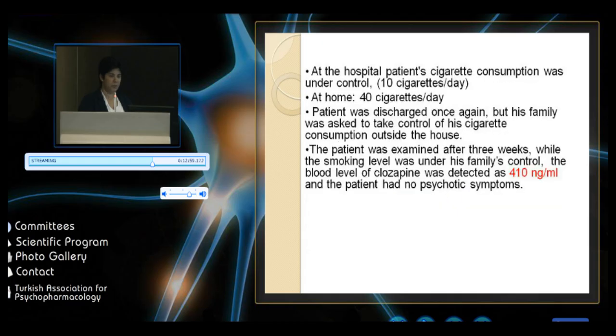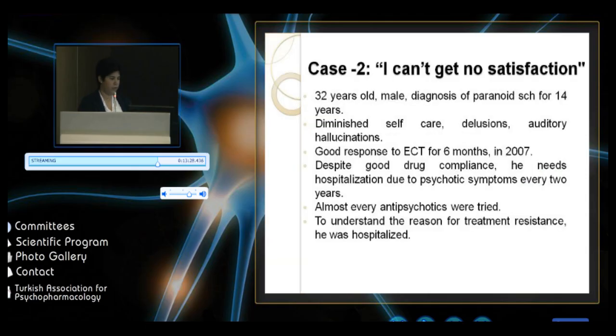So we had an interview with the family of the patient. At the hospital, of course, the patients can only smoke up to 10 cigarettes per day. But at home, this is a patient who's unemployed and he's a bit absent-minded. We found out that the patient actually consumes 2 packs of cigarettes at the coffee shop each and every day. This, of course, reduces the plasma concentration levels significantly.